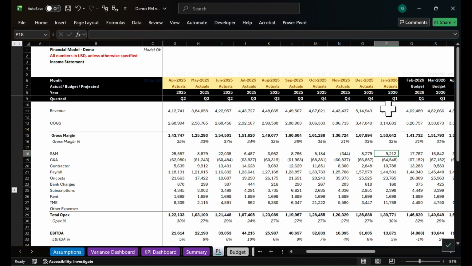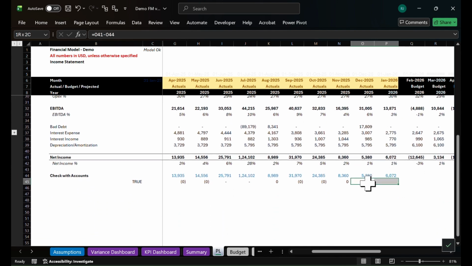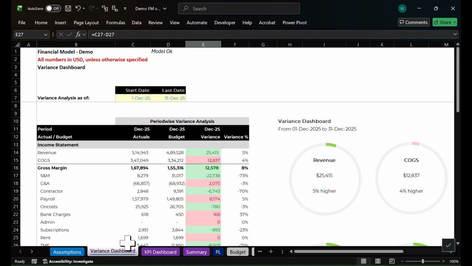And yeah, 5 seconds later, you can see once we have put the updated accounting data dump in the right location, and we just had to go to data and refresh, this has been populated by itself, right? And if I drag it here, we can see that at manual level, whether our net income is matching directly to the accounting data dump for January 2026 or not. So the checks are balancing as well. The model is okay.